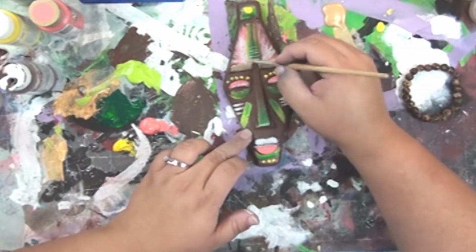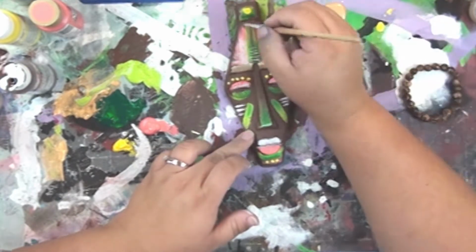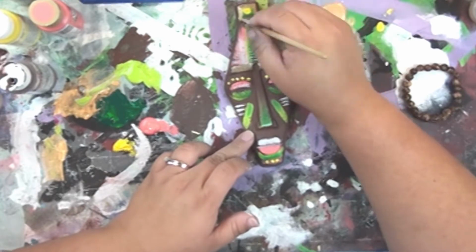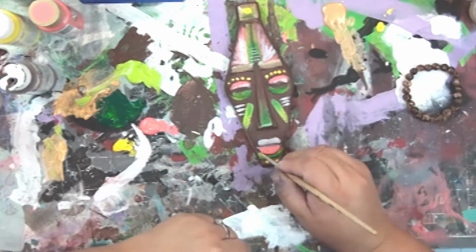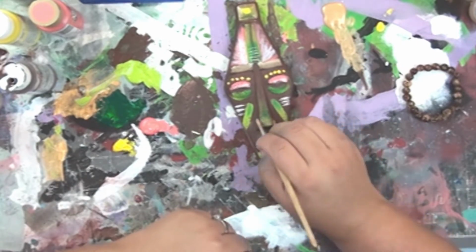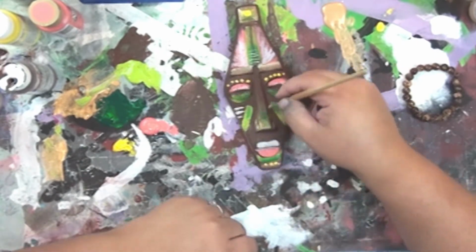So the eyebrows, the tip of the nose, that little like headpiece that's on the very top of the mask, and then also right there underneath the chin, adding some more color and just some more shine.